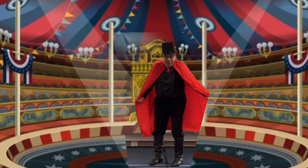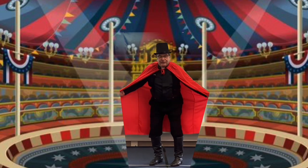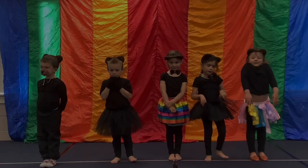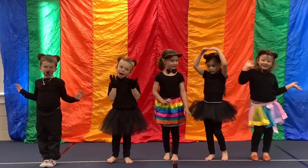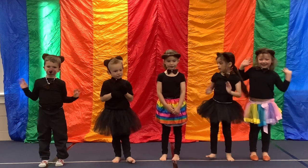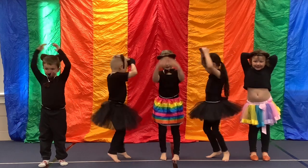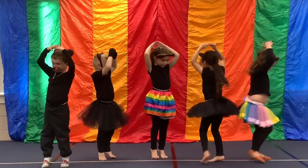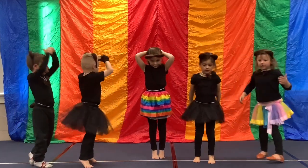And now, a much-awaited number, the Dancing Bears! Here come the Dancing Bears, all around the ring. See them stand up on two legs, on two legs. See them stand up on two legs all around the ring.